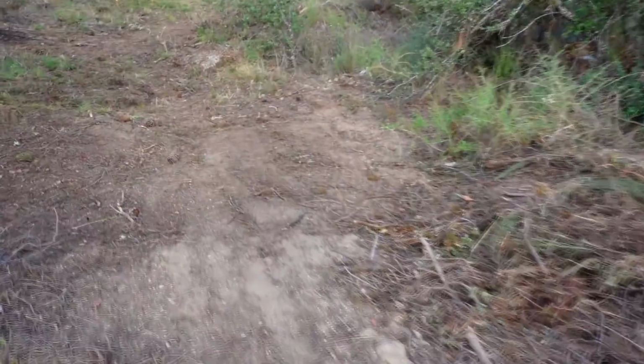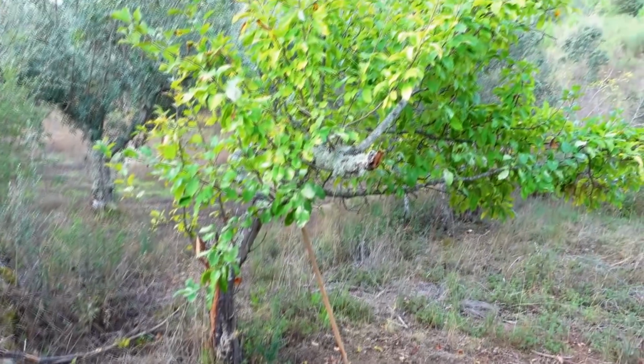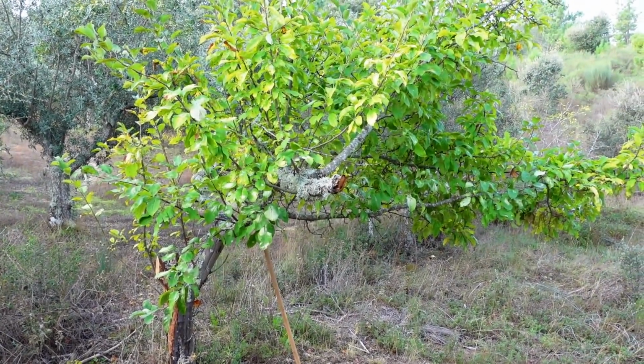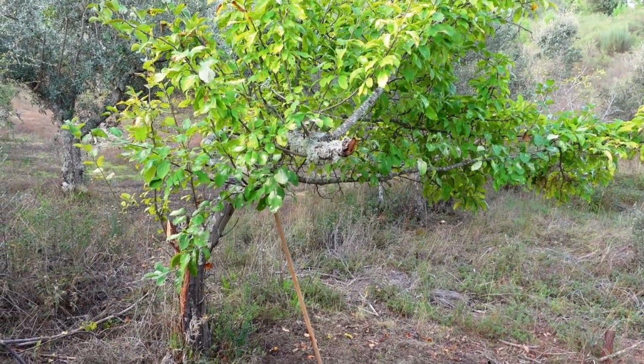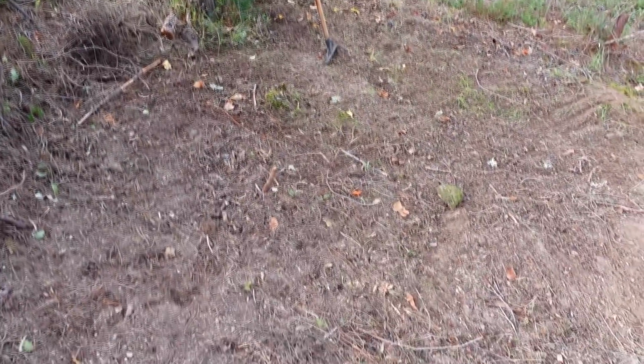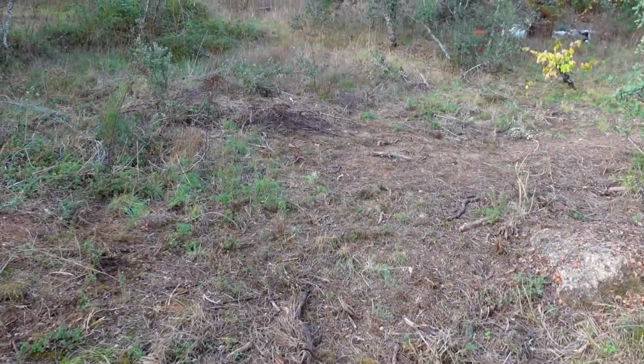So get walking cam, you can see the path is relatively clear. And then yesterday I started clearing underneath this rather distressed apple tree, which is starting to look a bit better since we took all his dead branches off, but you can see the ground underneath is reasonably clear. And Martin's done most of the clearing down here. It's made quite a lot of headway, but we've still got a lot of grass to weed out, which we're going to compost.